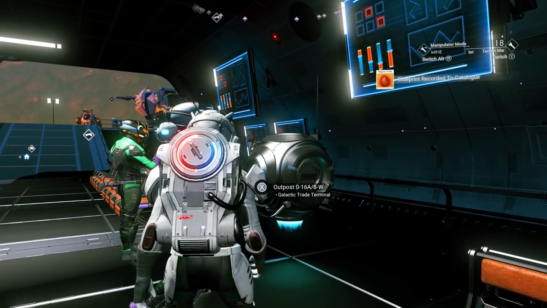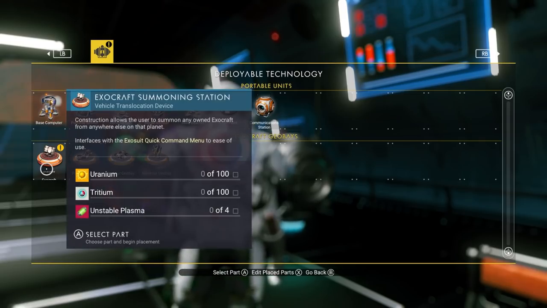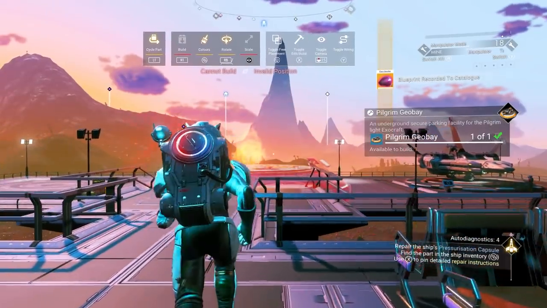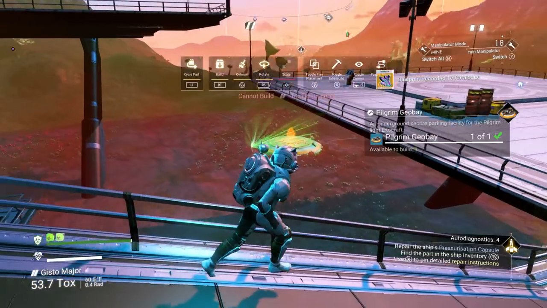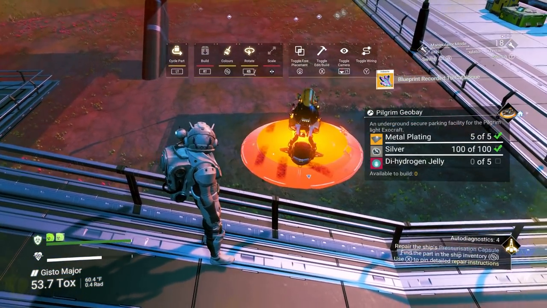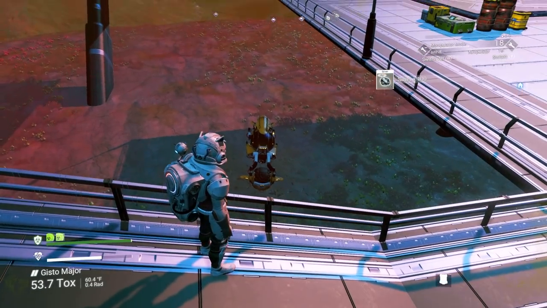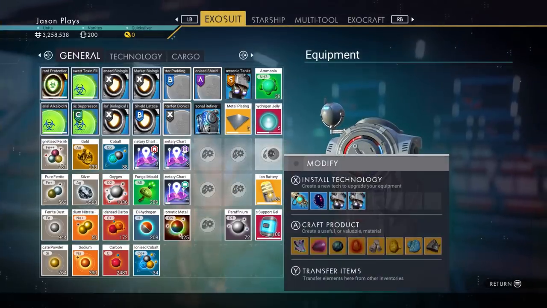Oh, wait a minute. We need to place our Pilgrim Geobay real fast so that we have our Pilgrim. Because, yeah, you cannot call in an exocraft until you've placed its geobay. But all you gotta do is place it down, and then you can go back in and delete it. And the exocraft stays there, so you get your materials back. You don't even have to worry about it.